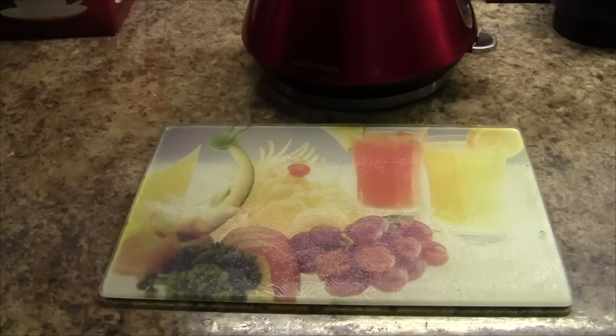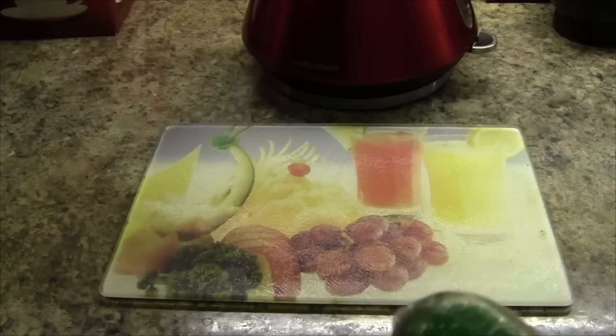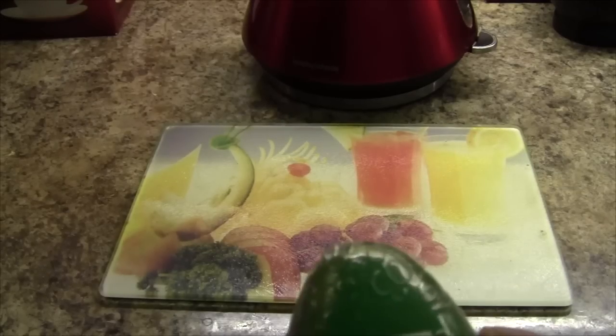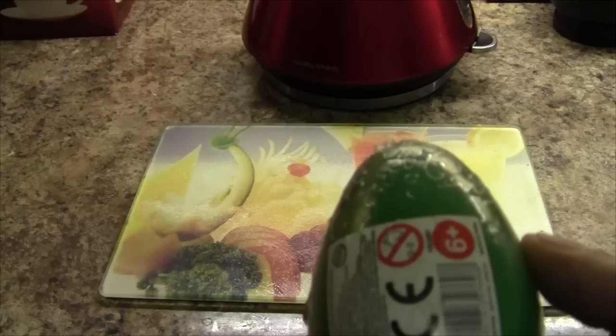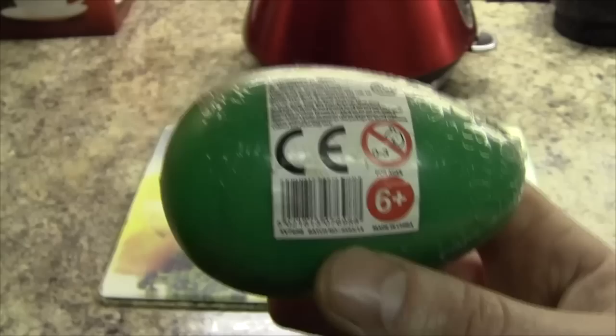I'll go for this one. Okay, here goes — ready? Whoa, you scared yet? Don't worry, you will be. I'm just going to rotate it 90 degrees, 180 degrees. Alright, let's have a look at this. Okay, we have a green egg — not too scary, but you haven't seen the inside yet.